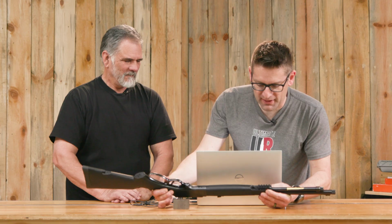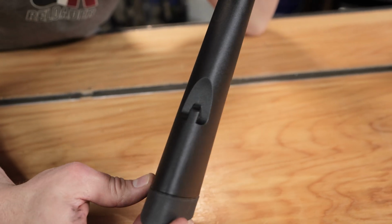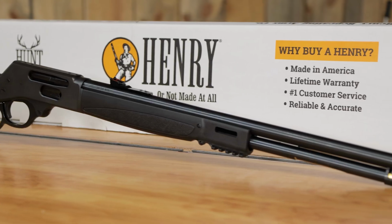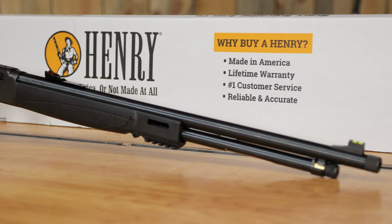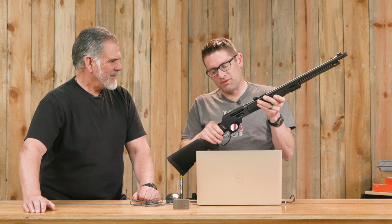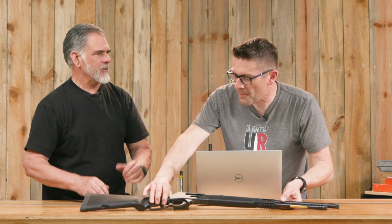Some other things here. We've got M-LOK. We've got integrated swivel studs built into the fore end and the butt stock. Really nice blued appearance on the barrel. And like we mentioned, the cycling of the action is really slick. I was impressed the first time that I operated it. It was like, wow, that's pretty nice. Cool. So why don't we next take an in-depth look at the trigger.